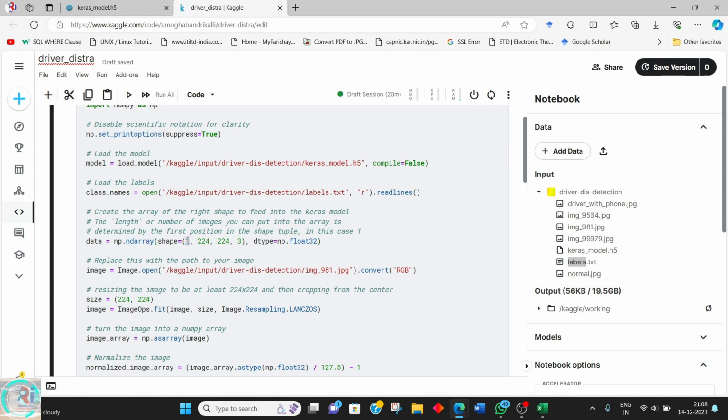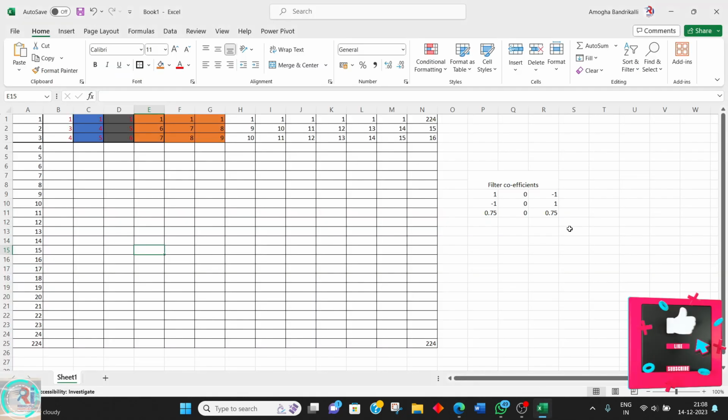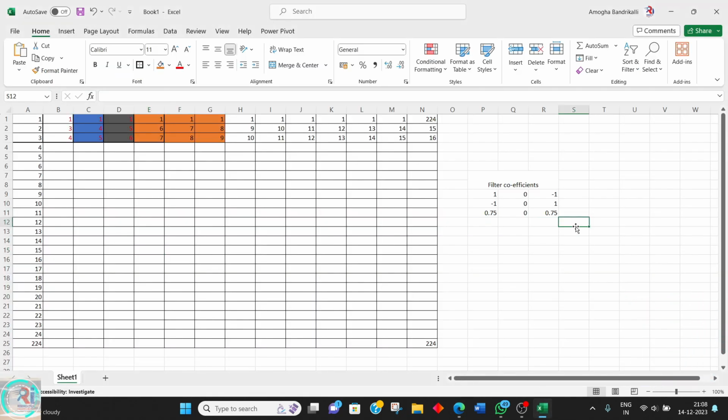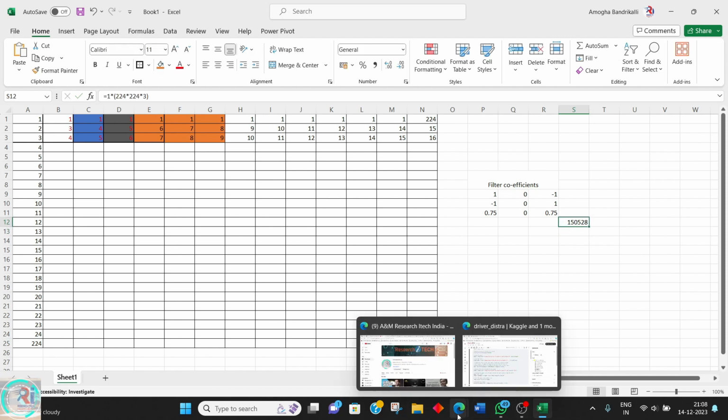Everything will be converted into a single row of values. So all these things, 224 cross 224 into 3, will be converted into a single row of 224 cross 224 into 3. So these many pixels will be entering here.